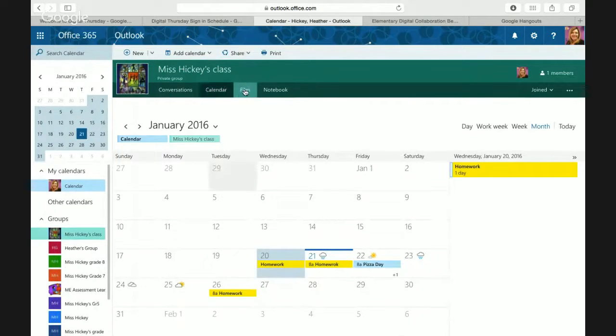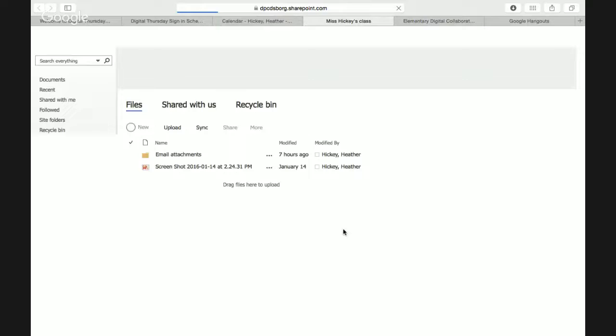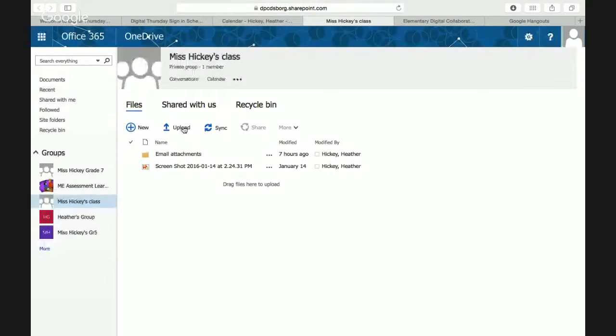Likewise, there's also a button here that says files. The one thing about Office 365 to know is that sometimes there are multiple ways to do the same task. So I've shown you how you can put a calendar in your conversation, or you can put a file in your conversation. You can also put a file directly into the homework link that I've added onto the calendar. But I also can upload files just under files. So if I click that, it's going to generate any files that I've attached to this group. And you'll see here there's an upload button.